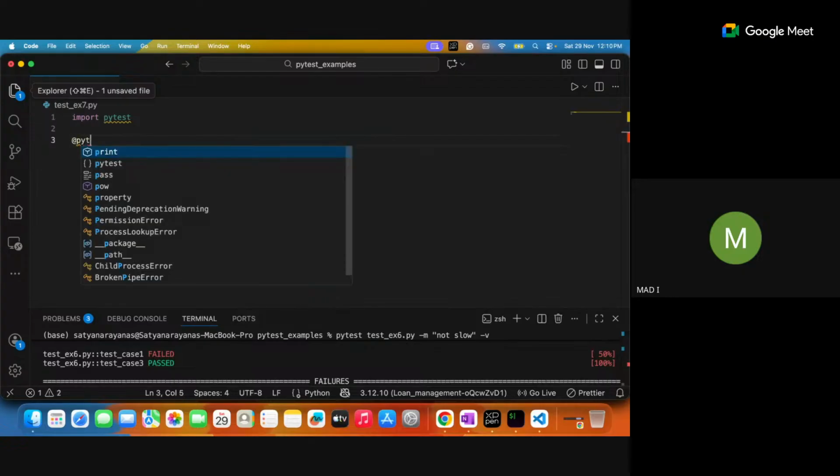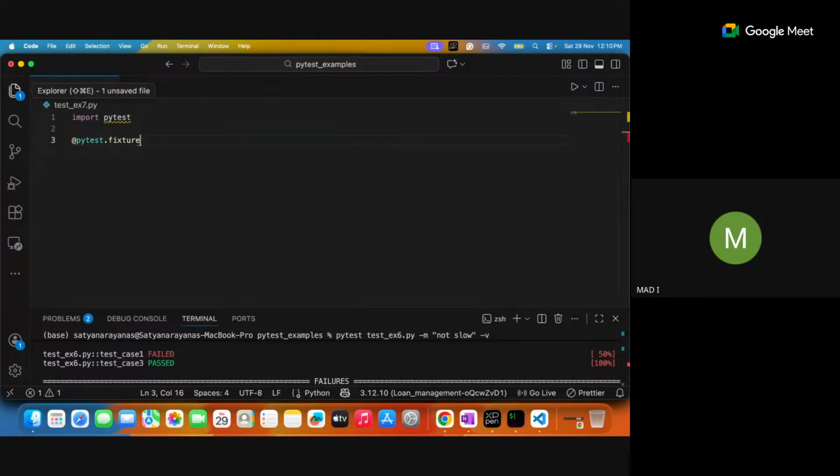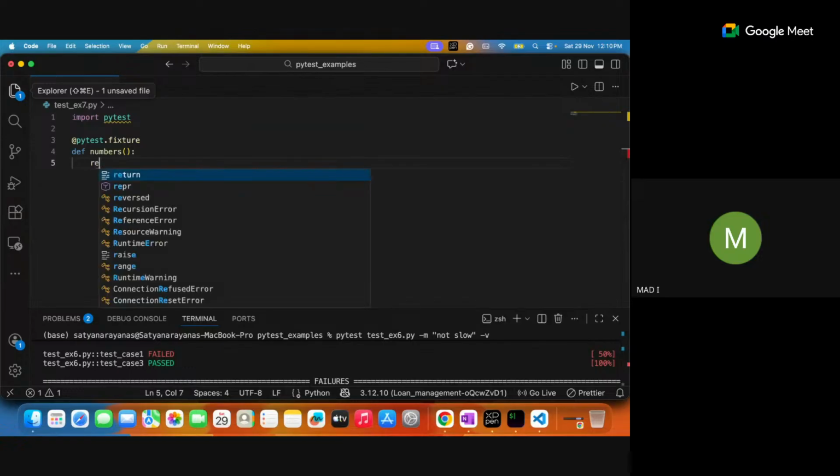At the rate pytest.fixture, this fixture is one particular function. It could provide something like open database; here it will provide a set of different variants of numbers. I'm not writing any complex database operation here. So what I do here is return a dictionary.